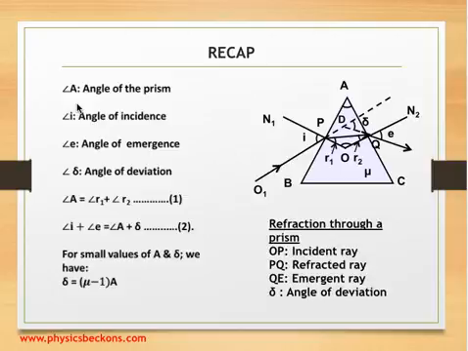Recall that this is the path of a light ray through a glass prism. Q1P is the incident ray, PQ is the refracted ray, and this is the emergent ray. Angle A is the angle of the prism, angle i denotes the angle of incidence, angle e denotes the angle of emergence, and angle δ is the angle between the extended incident ray and the emergent ray. This gives us the angle of deviation δ.